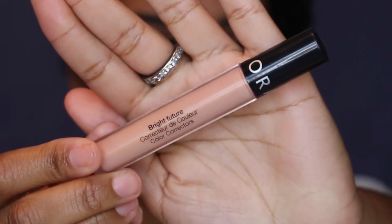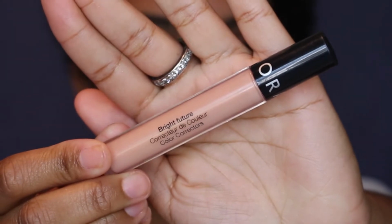Then I'm going to take the Sephora Bright Future Color Correcting Concealer in the color Melon, and we're just going to use this to cover up all the dark spots that I have on my face. I am looking like a leopard lately. I have so many breakouts and so many dark spots. I am not winning right now, so using a color corrector is going to have to do in the meanwhile until my skin gets back on track.